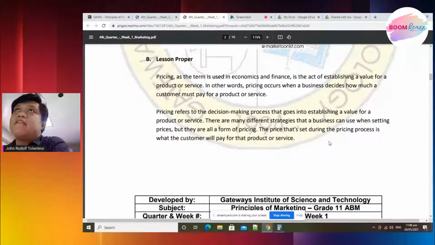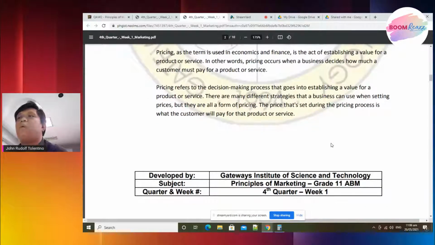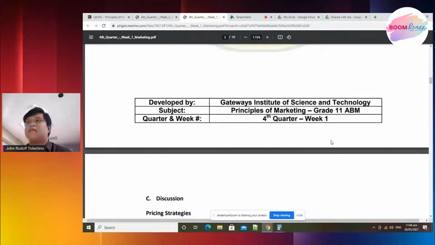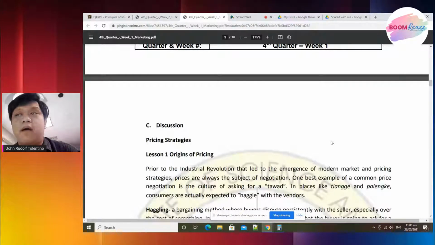Kasi you need to analyze from the scrap or from the raw materials that we will be using. And then after that, we will analyze the quality and cost. Then after that, mag-undergo pa kami ng costing. Okay, so may ganung lecture kami sa HE and also sa mga estudyante na nag-undergo ng mga ibang cost control. Okay, so the price during the pricing process is what the customer will pay for the product or services. So yun yung babayaran ng customer about sa mga prices ninyo.